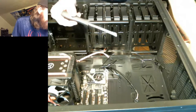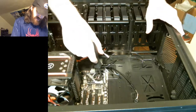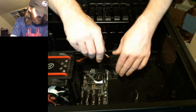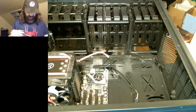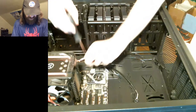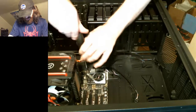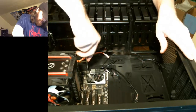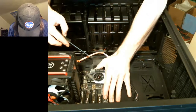Get the rest of the screws. I had a screw for the SSD drive in my hand. This doesn't help any. Yeah, push the screw down. And now, as you can tell, the case isn't leaning no more. Apparently, my giant cooler here is heavier than the whole freaking case. And that's pretty cool.